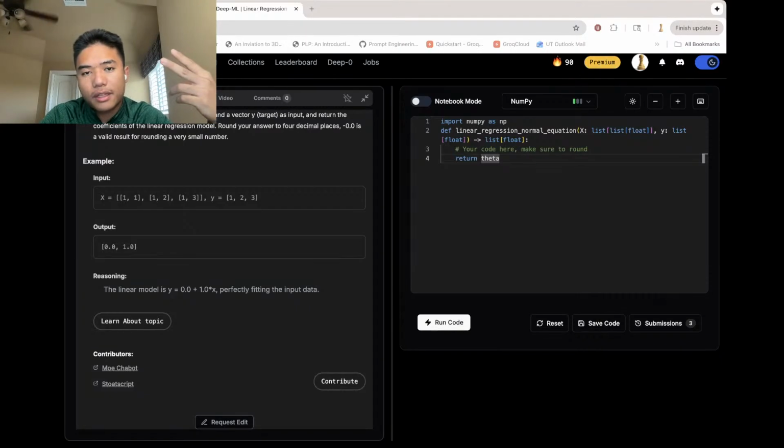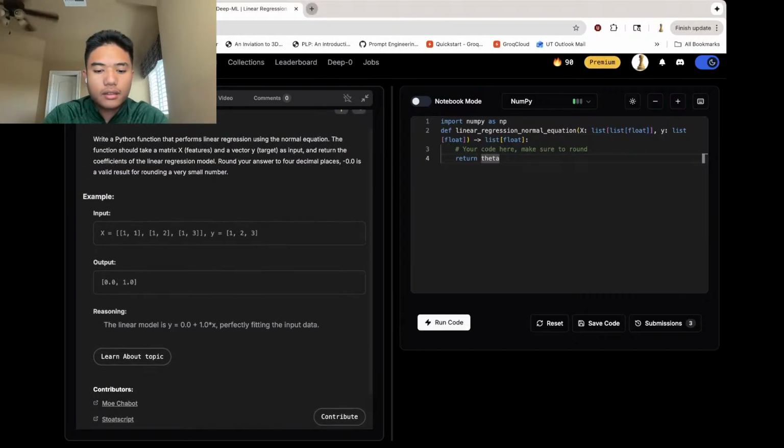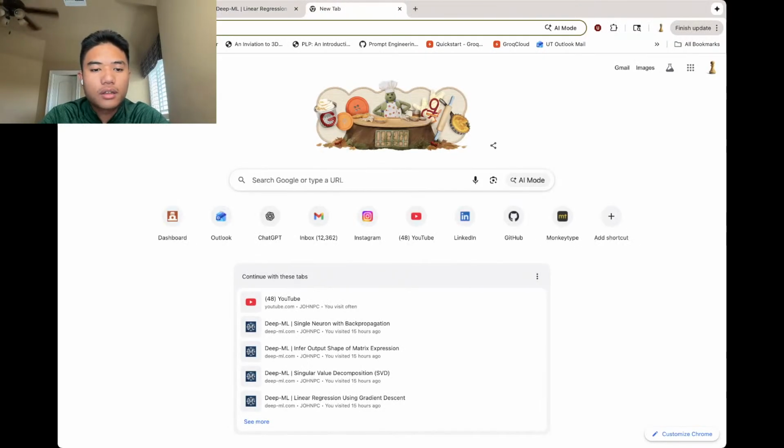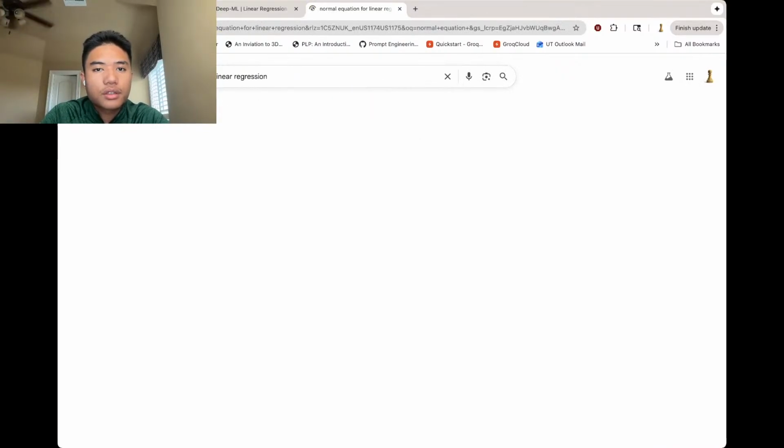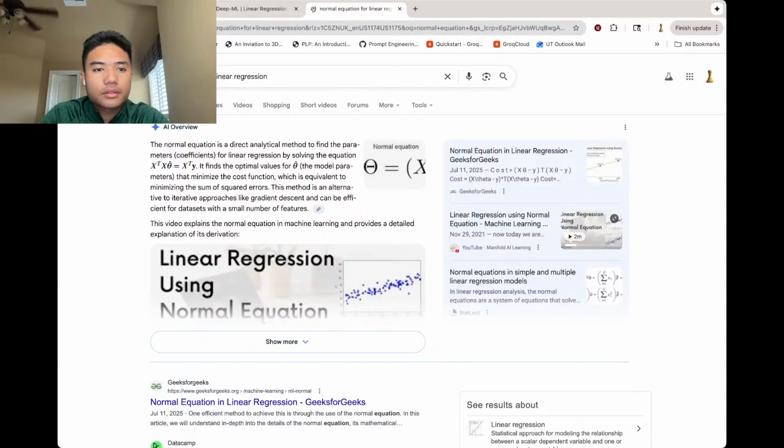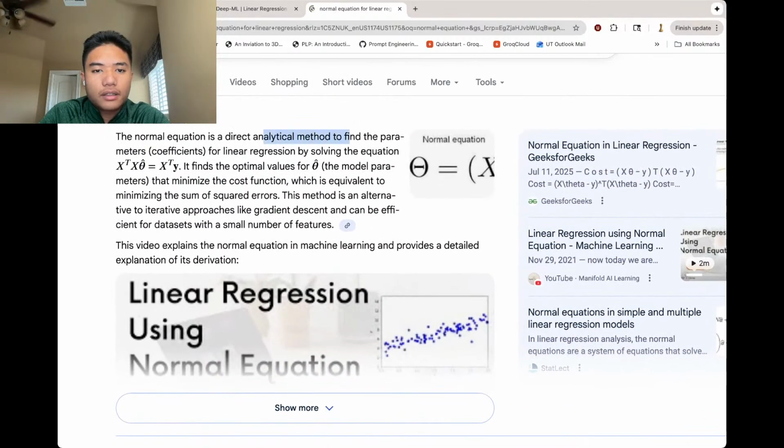So there are two different methods, both of which lead to pretty accurate results, right? But let me see if I can find a good source, like normal equation for regression. Okay. It's a direct analytical method to find the parameters for linear regression.